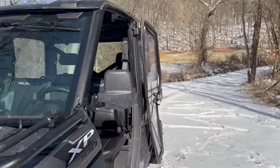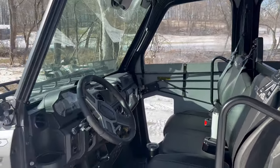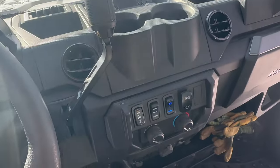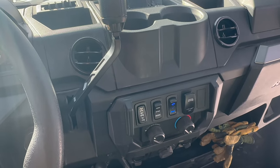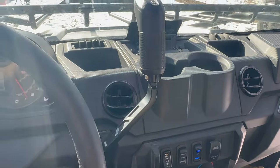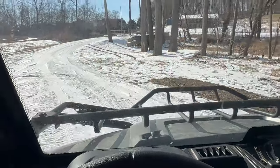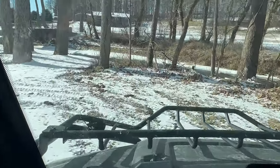My wife drives a GMC Yukon Denali XL. Let me jump in and we'll show you how we go up and down the driveway. We always keep it in four-wheel drive in conditions like this, and in work mode. Obviously you're going to have that heat going — I'll turn it off so you guys can hear me — but it will put out an extreme amount of heat where you can sit in here comfortably, out of the wind and the elements, and not have to worry about it.